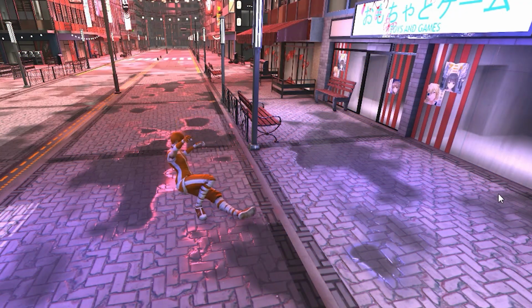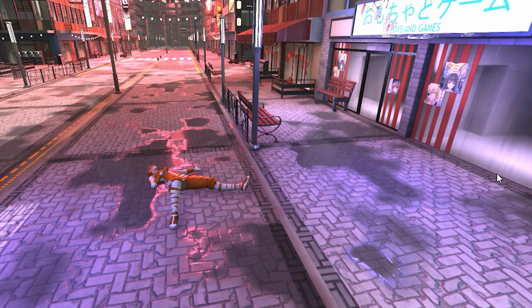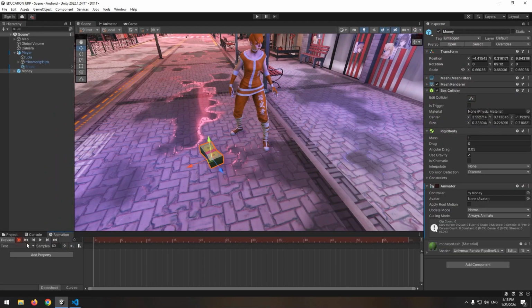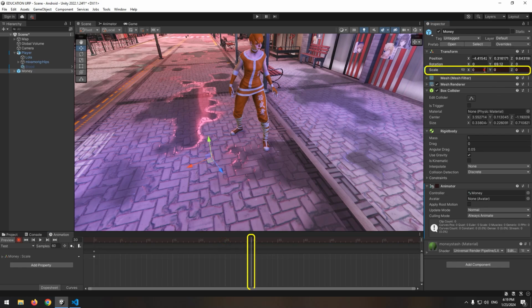Open Unity. To make the money have a better view when it appears, it needs an animation. We want our object to appear in a very interesting way. So in the first frame, make its size 0. Then make its size 1. A bit further, make its size half. And a bit further still, change its size to 0.65.